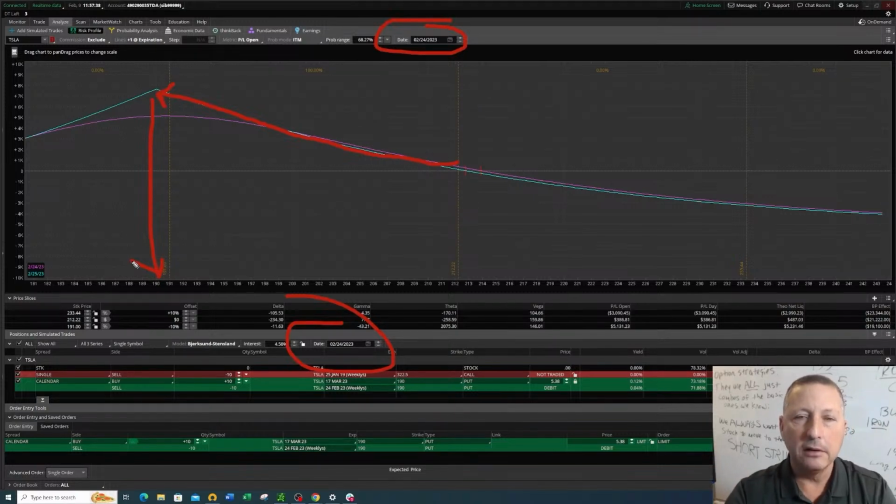Ideally, if you're trading a spread, you want the stock to be at or as close to the short strike at expiration as possible, because all of the premium that you collected by selling an option, your short option, that's going to get closer and closer and closer to zero, while the value of your long option, the one that you bought, holds value or even increases in value. So again, I really prefer trading calendar spreads, whether put spread, call spread, when I'm looking at a move in a potential stock out in the future, because it allows me to subsidize the cost of the option that I'm buying out in time by selling one with less amount of time to it.